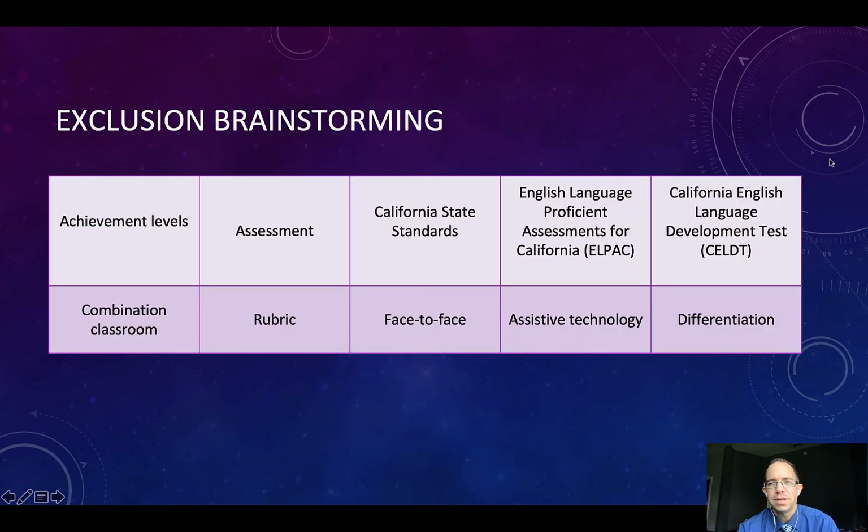Exclusion brainstorming is just a fun activity. This can even be kind of down in step 6 as a game, right? So you essentially give students a bunch of different words that you might be focusing on in your class as a quick warm-up, and have them begin to sort and differentiate between these words. So these are all different words from the CalTPA. What you would do in this activity is take these words and begin to sort them. Which ones kind of belong to a certain category and which ones would you exclude from belonging to that category?